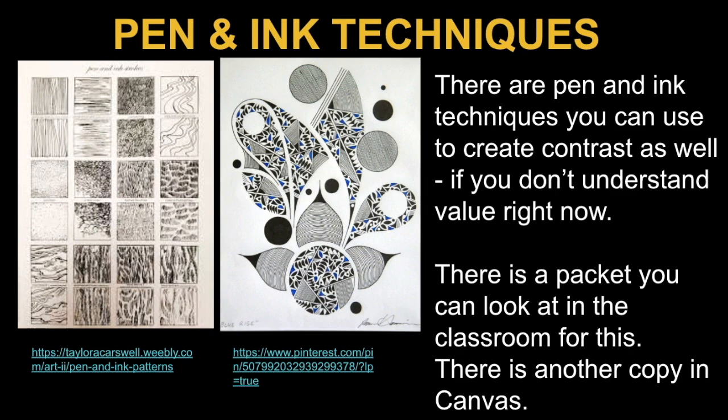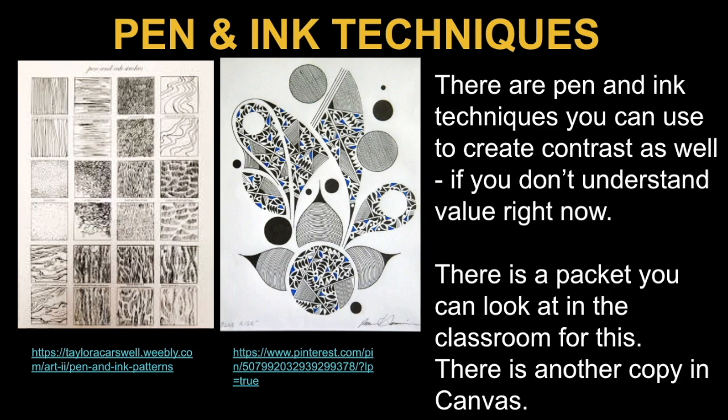Hopefully you can see here, when you use different techniques, you can actually create different textures within your work. As you are creating this first composition, I'm not asking you to draw a human or to draw an animal. You could actually use shapes and fill them with different colors or black and white textures in order to create the contrast for your piece. It does not have to represent something physical on Earth. It could just be shapes that you're connecting together, but you want to, again, think about how you're creating that emphasis and how you're creating the contrast.